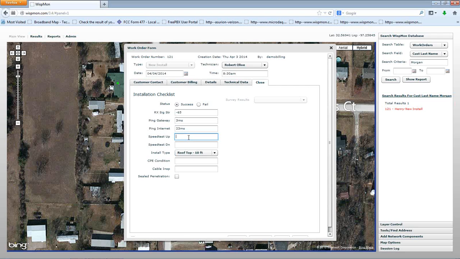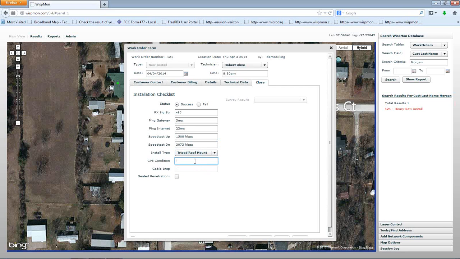When I ran an uplink speed, it was 1508 kilobits per second. And the downlink, I'll just put a little space in there. The downlink was 3 meg, which was right at 3072, again, or in this case 3 kilobits per second. The installation on the roof was a tripod mount on the roof.